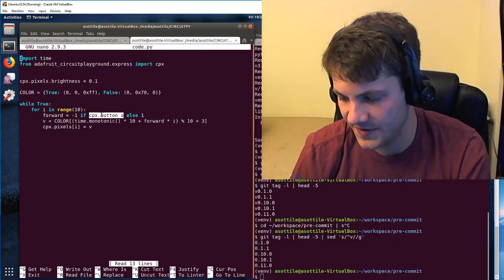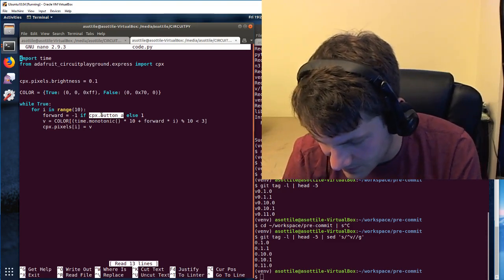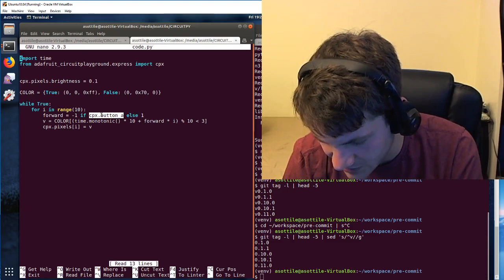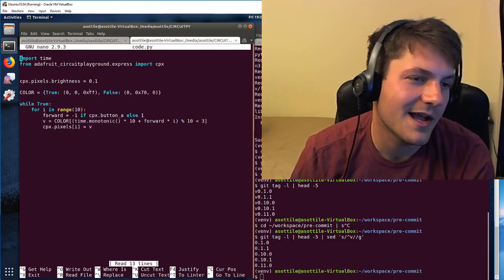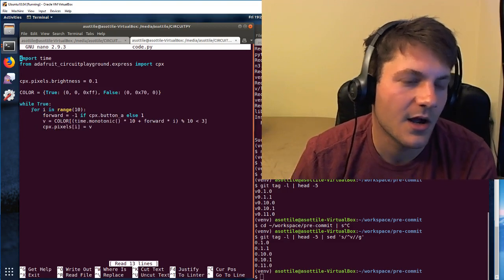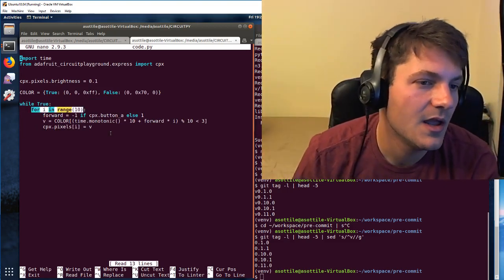There's a bunch of things on the board: there are two buttons, a switch, a microphone, a speaker, and a bunch of contact points. I wrote this small program just to try it out, and there are also 10 LEDs, which is what this loop is for.